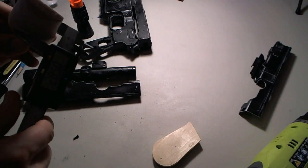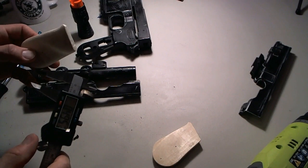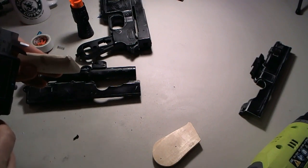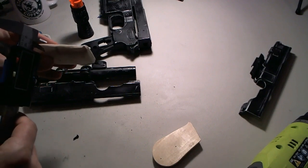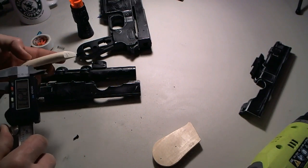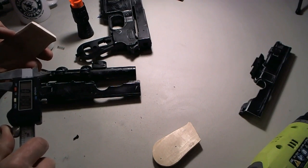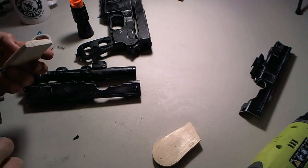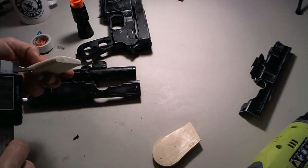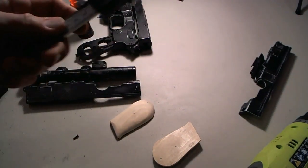So this depth overall, we're looking at about 1/2 inch. So 1/2 inch, 1/4 inch is halfway. That's a little bit deep there. I don't know if I want to go that deep, so I think 0.190, 0.2 is not a bad depth. So if I go to 0.190, 3/16 of an inch into things, maybe even 0.18, a little bit less than that. Yeah, let's go, because we want to make sure it bites into the other end. I'm gonna go with 0.190, and we're gonna take that drill.